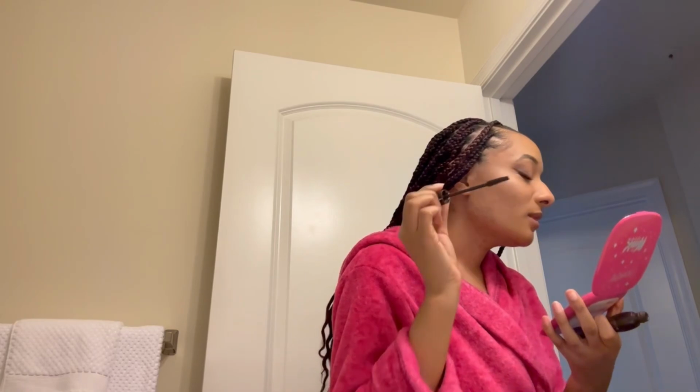And then I will use a brown mascara underneath my eyes on my bottom lashes. I wanted to use brown and not black because I didn't want it to look too harsh. I really wanted it to look super long and luscious, and this is my favorite brown mascara. It makes my bottom lashes look super duper long. So just going over with that as I'm having a conversation with my boyfriend in the hall.